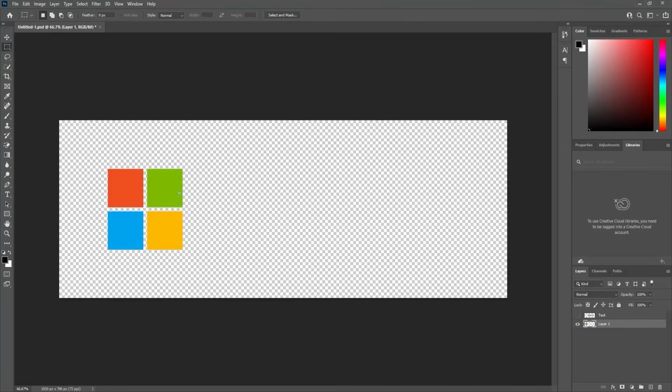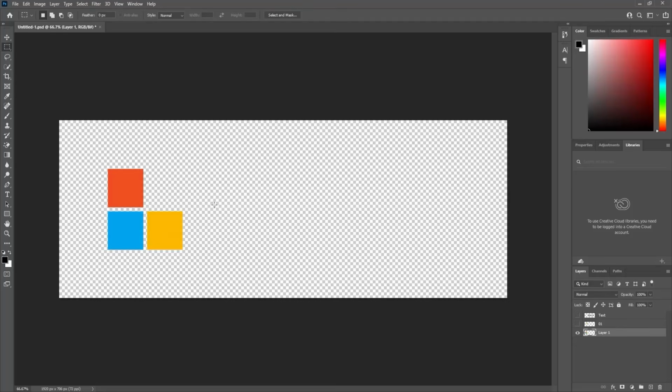Now we have these squares. I want all of those squares on separate layers, so I'm going to select my rectangle tool over here and let's select this much portion. Hit Ctrl X, create a new layer and press Ctrl Shift V to paste in place. Double click on it and let's call it 01. Hit enter and let's hide this.